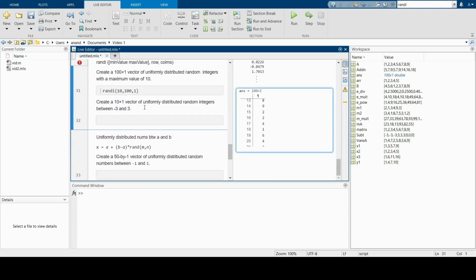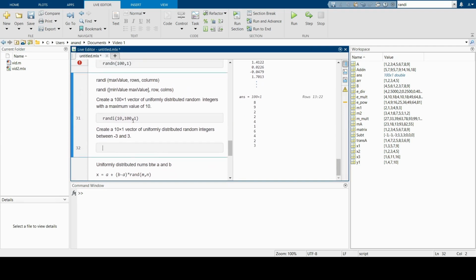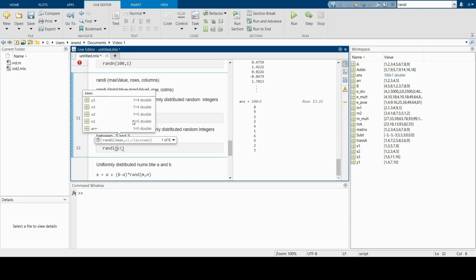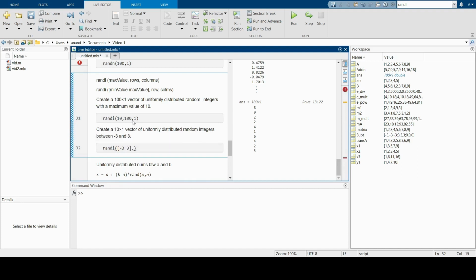Now, to create a 10 by 1 vector of uniformly distributed random integers between minus 3 and 3, I just need to write randi with my first argument, the array minus 3 3, then followed by the size of the vector or the matrix I am going to create. So in this case, it's a 10 by 1 vector.